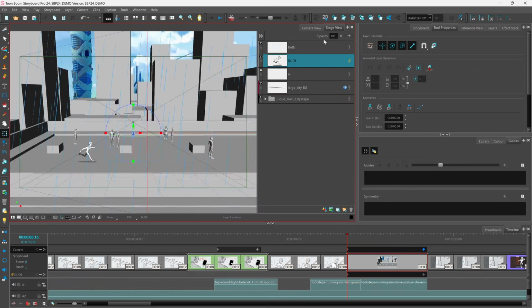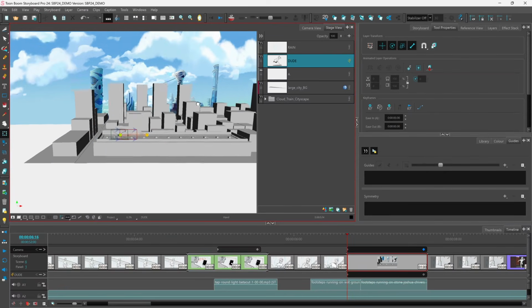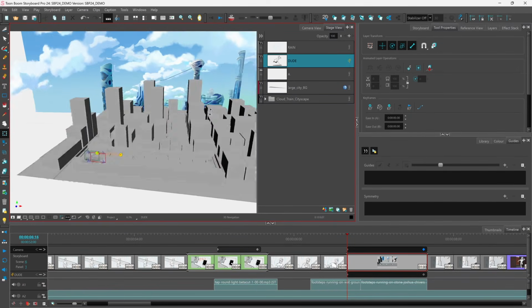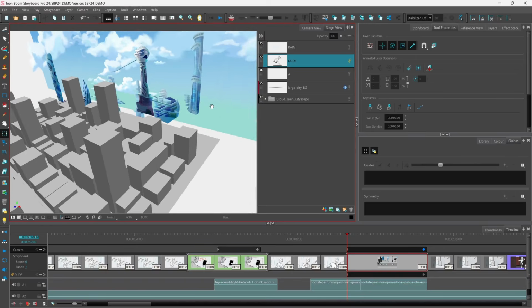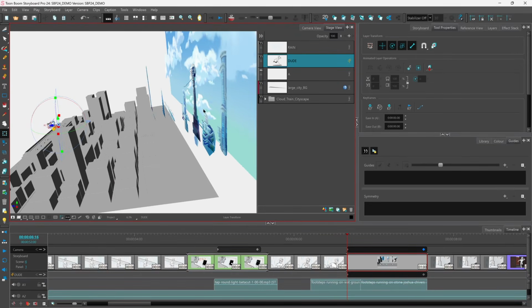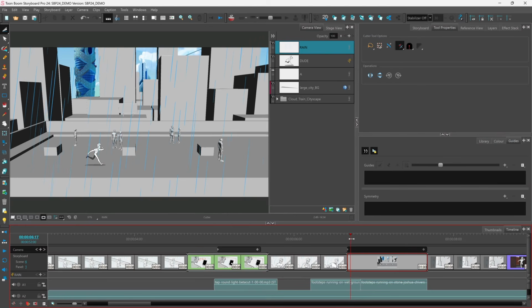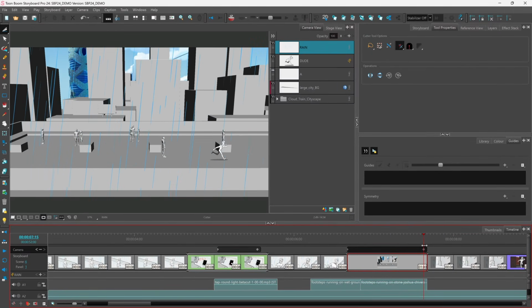I can click on my stage view, and I can zoom out. And from here, I can rotate my scene so that we can see the size of our 3D model and also how we've organized the layers in the background. By organizing layers in the background at different distances from our camera, we can create a really awesome multiplane effect within Storyboard Pro as well. So we're just going to scrub through one more time so that we can see the awesome multiplaning that we've achieved.